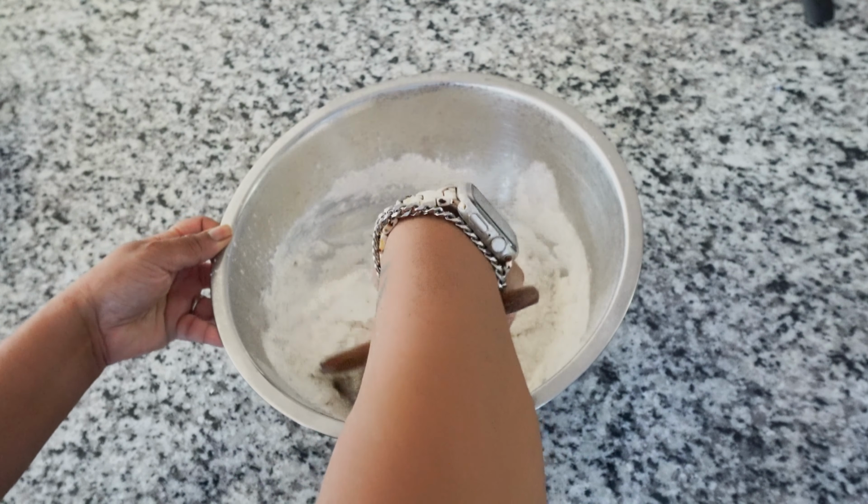Begin to mix it. And then just add a little bit more milk at a time. Okay. To beat it. Now I'm able to beat it. That looks pretty good. I will say just a little bit more.